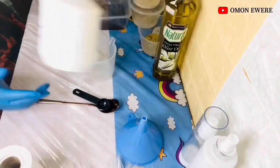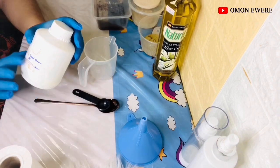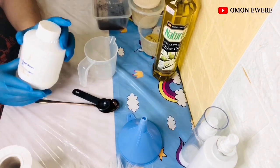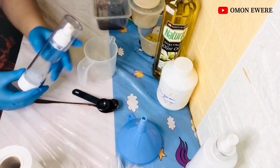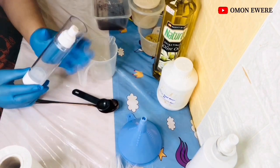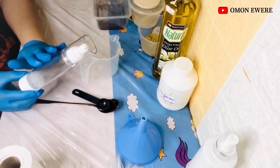Also, I'll be adding sweet almond oil. So this is my sweet almond oil, and I'll be making use of it in this recipe. The last is my container. This is the container I'll be using. I'll be pouring it into this container, so this is the container I'll be making use of.